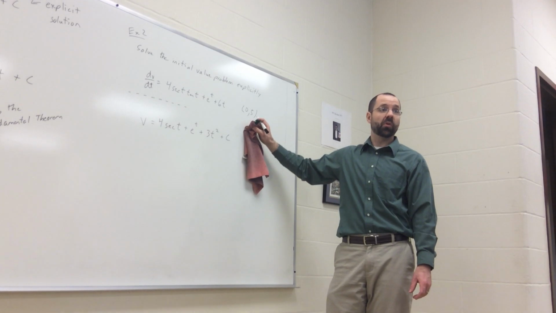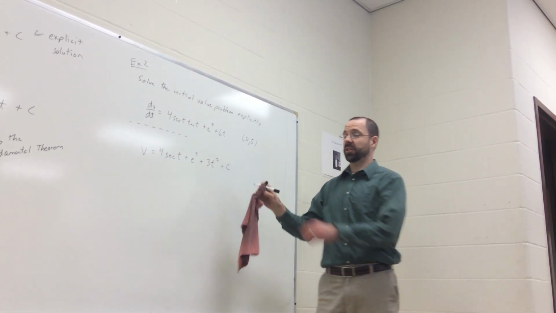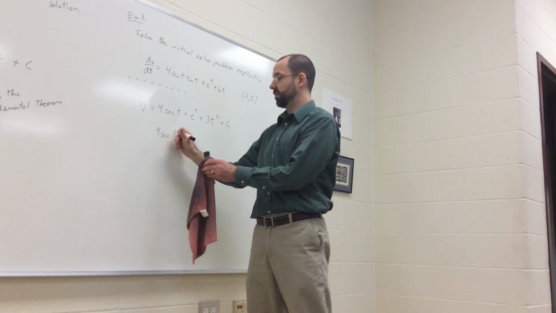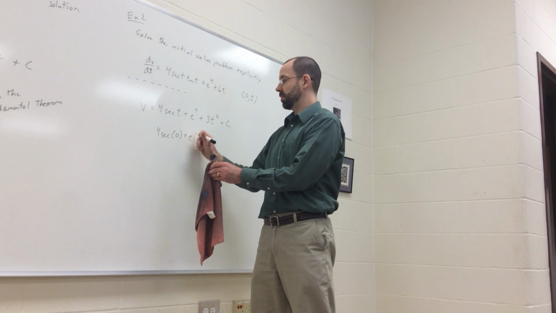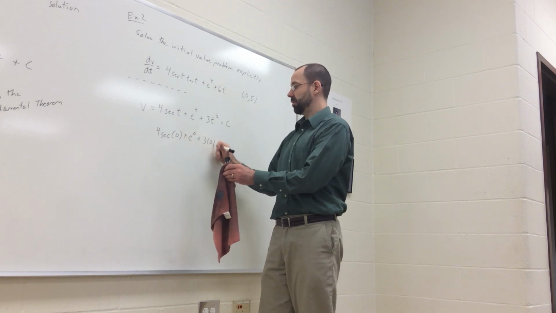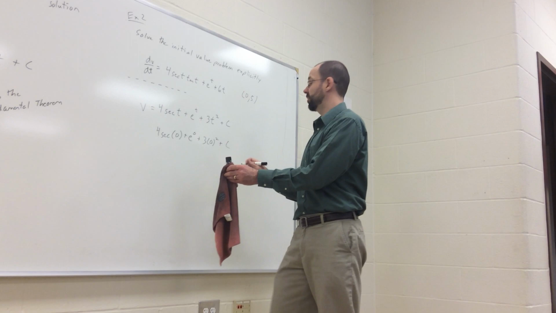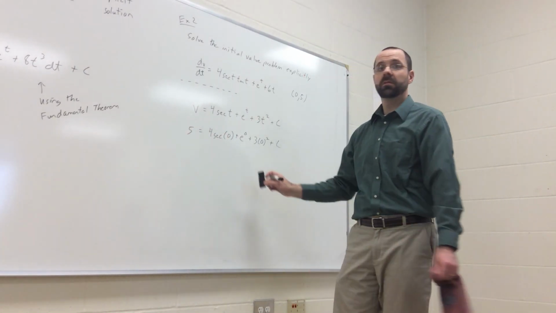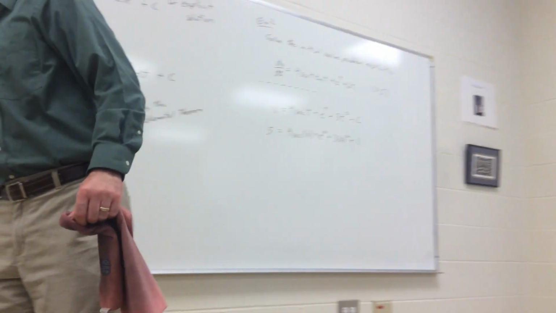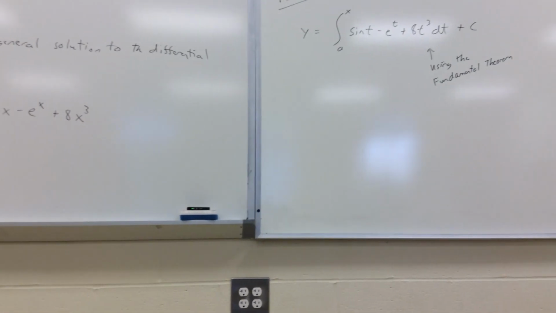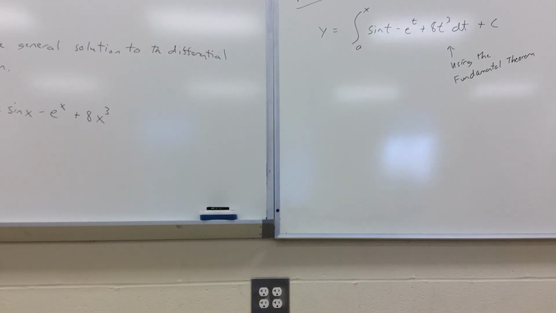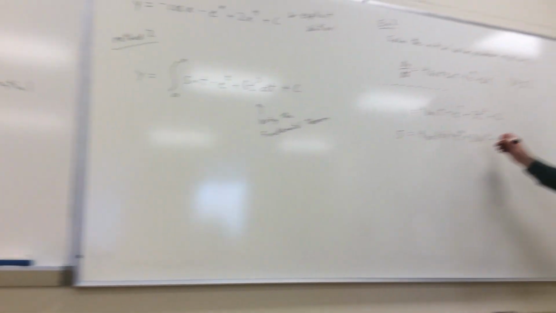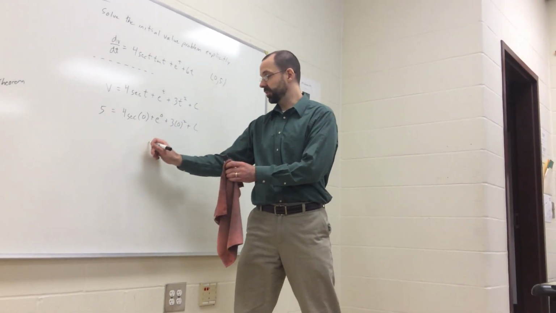But now we can use the point (0, 5), we can use our initial value to find the particular solution. So we know when we plug 0 in for t, according to that information, we're supposed to get 5 out. Everybody good? Okay, so then e to the 0 is 1.